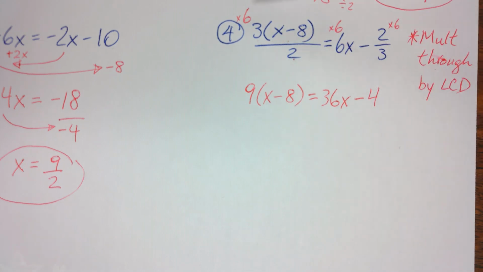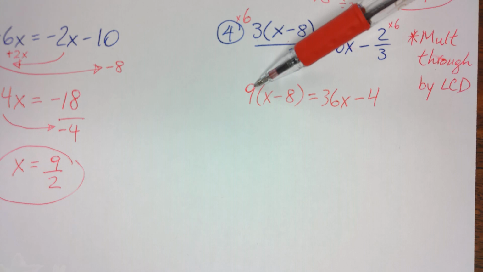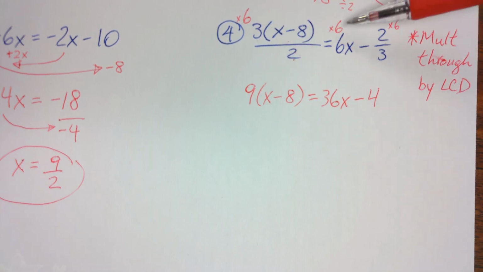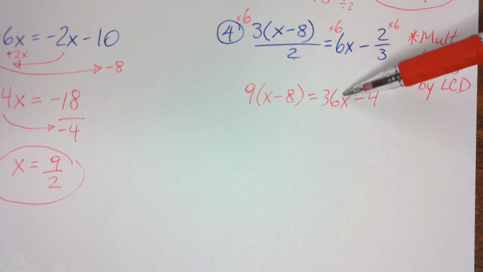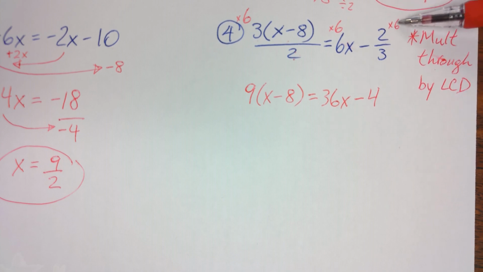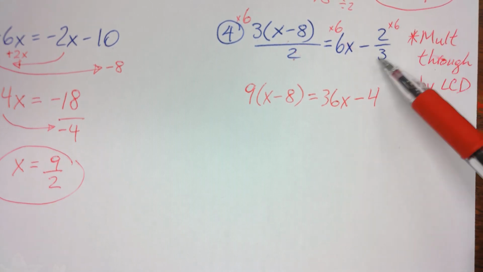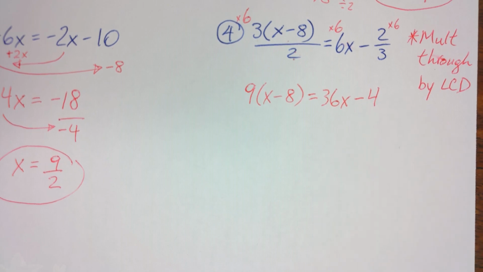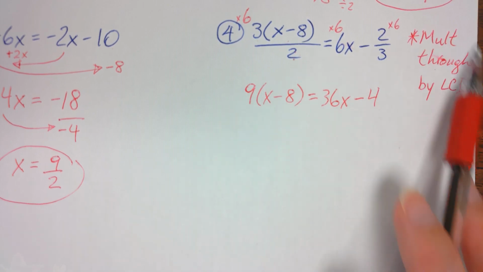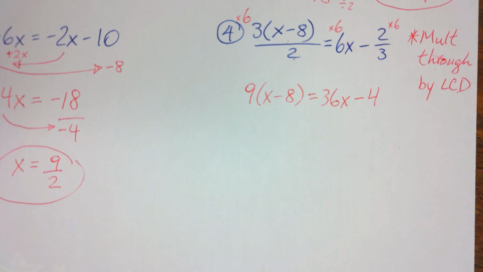Okay. So again, 6 divided by 2 is 3. 3 times 3 is 9. So I have 9 times this bracket. 6 times 6x is 36x. And then you can think of it both ways. You can do 6 divided by 3 times 2, or 2 times 6 divided by 3. You'll get 4. Right? So make sure you just times and divide, you'll get that 4. So 1 step, 1 little trick, no more fractions.